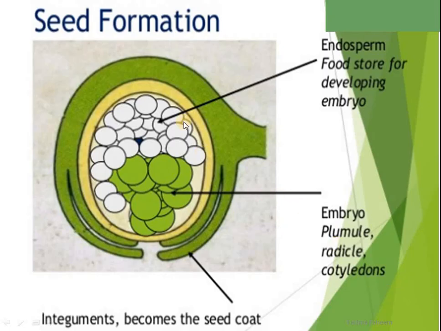Here again, I have tried to show you how the endosperm is here to store food for the developing embryo. The green part is showing you cells of the embryo. Among these cells, some will form plumule, which is the young shoot or the future shoot, while the radicle is the growing root. Cotyledons, on the other hand, would store the food for germination of the seed. Integuments that we read in our previous lessons, the layers of cells surrounding the ovule, will become seed coat or testa.